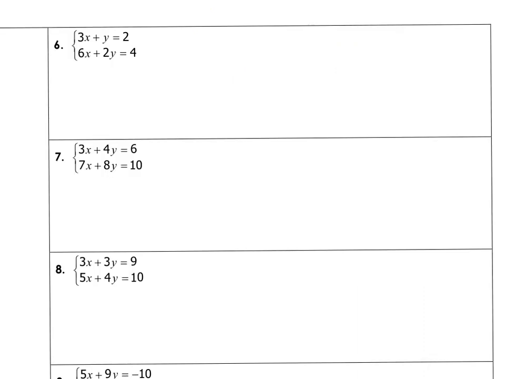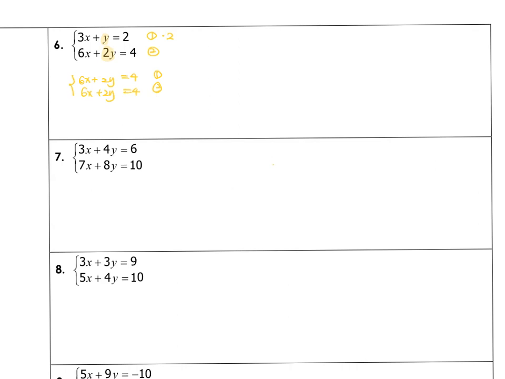Okay, let me do number 6 with you. It's very much the same process. You have 1y here and you have 2y here. It's always easier to start with the variable that the coefficient is 1. So equation 1, equation 2. If I just multiply everything by 2 in the first equation, I would have this. And then the second equation, I just line it up here.